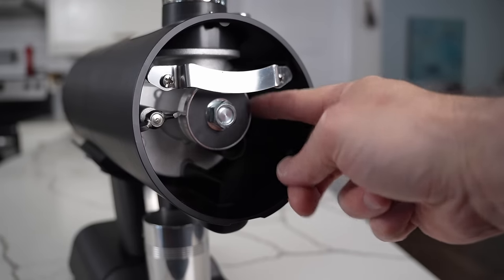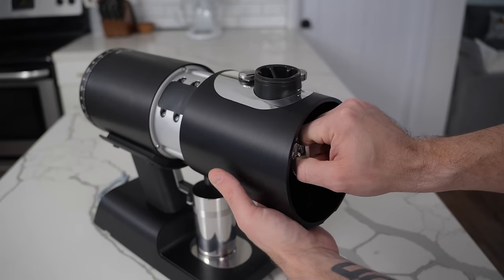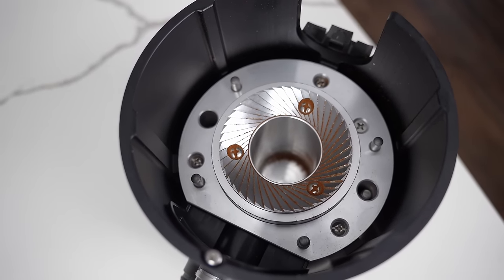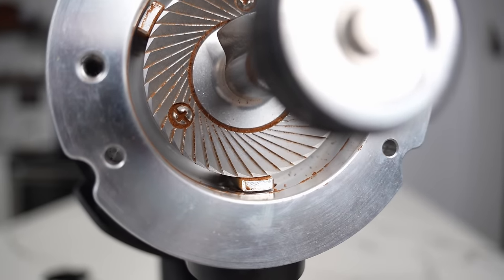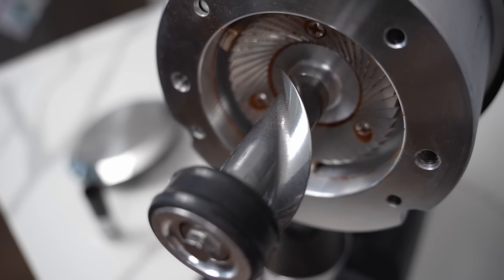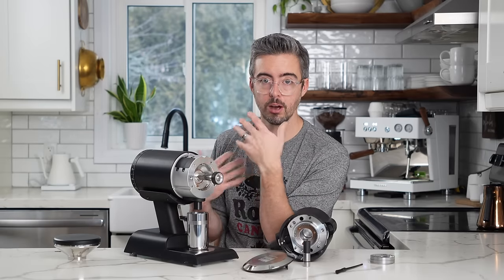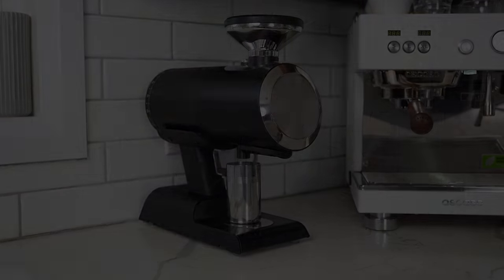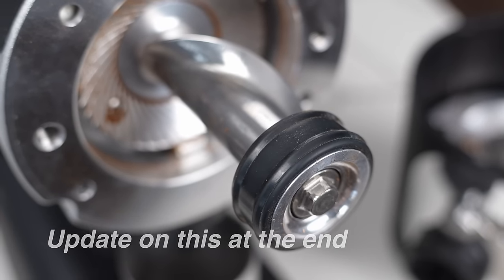It's got two wing nuts in here and they don't come all the way out so you can't lose them. In here you can see the 200Ds — stainless steel high-uniformity burrs. It's got this auger right here and there's still some coffee in there, so they did some testing obviously. Even though it's got this huge single blade, the auger is apparently balanced, so it shouldn't vibrate the machine. It supposedly also matches the feed rate to the burr output rate, feeding beans in at the same speed as they're coming out.